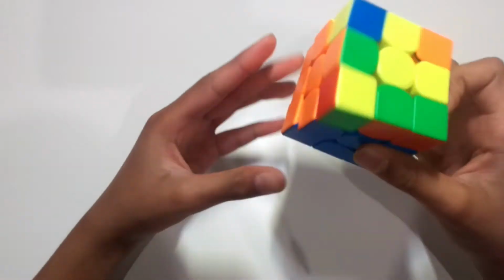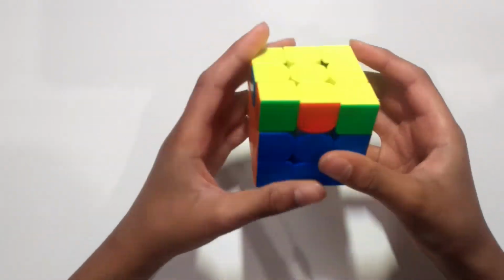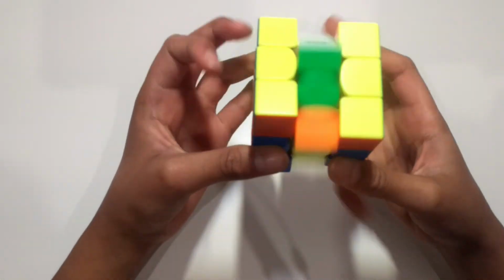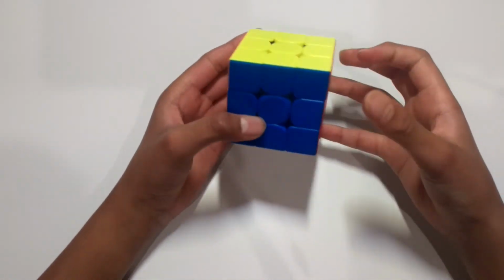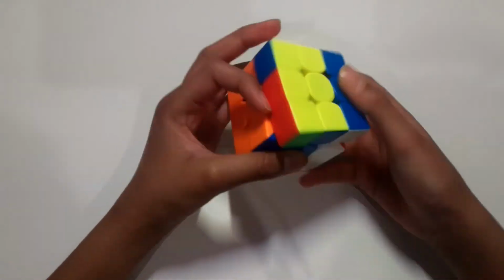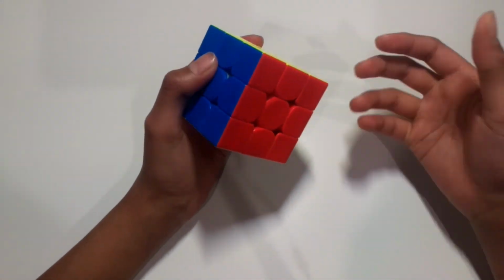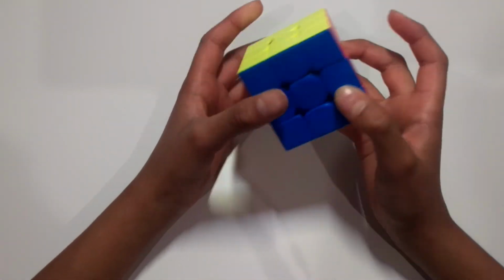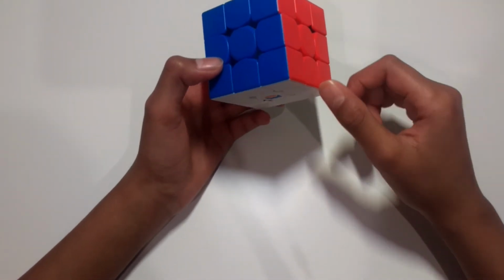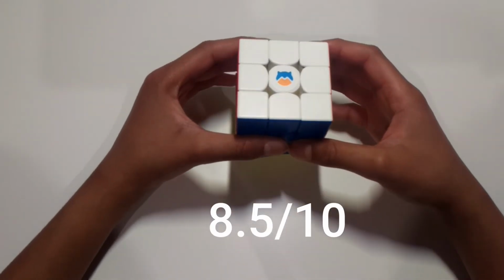Oh no, setting the wrong slot. So yeah, it's a little slippery. I feel like it's a little too uncontrollable. Maybe because I've been practicing with the MoYu RS3M for quite some time. I feel like they might have added a little too much stock glue. So I'll give this cube an 8.5 out of 10.